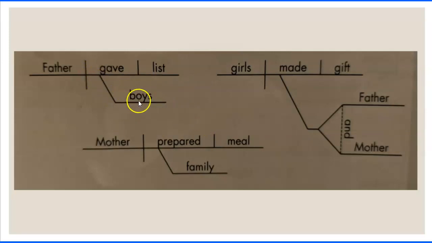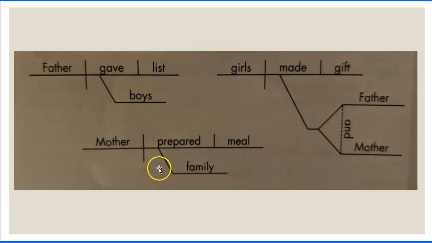And it gets diagrammed just like this, dropping off of the verb down in a similar fashion as a prepositional phrase would. The girls made father and mother gifts, or a gift, and so we have it dropping down here because I have two, father and mother. Girls made what? Girls made gift. Now, if I said that sentence in a different way, the girls made a gift for father and mother, then it would not be an indirect object because it would be part of a prepositional phrase, for mother and father. So in that case, you would not put it in as an indirect object.